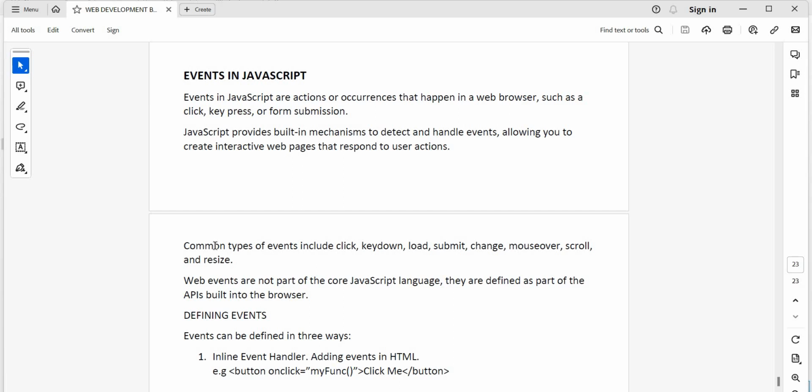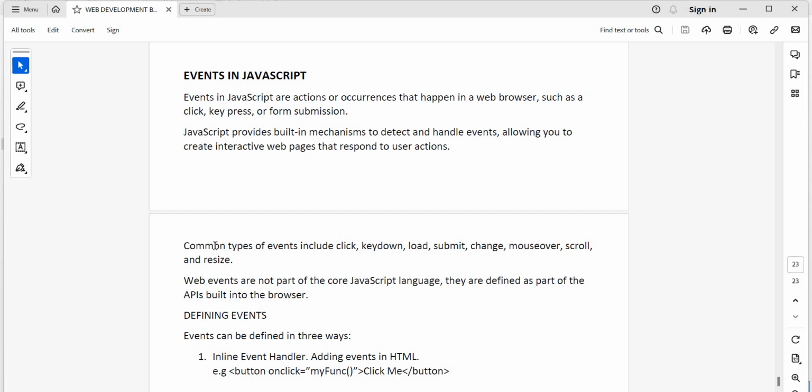It helps us to handle events, or carry out a functionality when an event occurs in a browser. Let's say, for example, when you click on a particular button, you want to bring out a new page, or a message, or something that you want to show to the user.